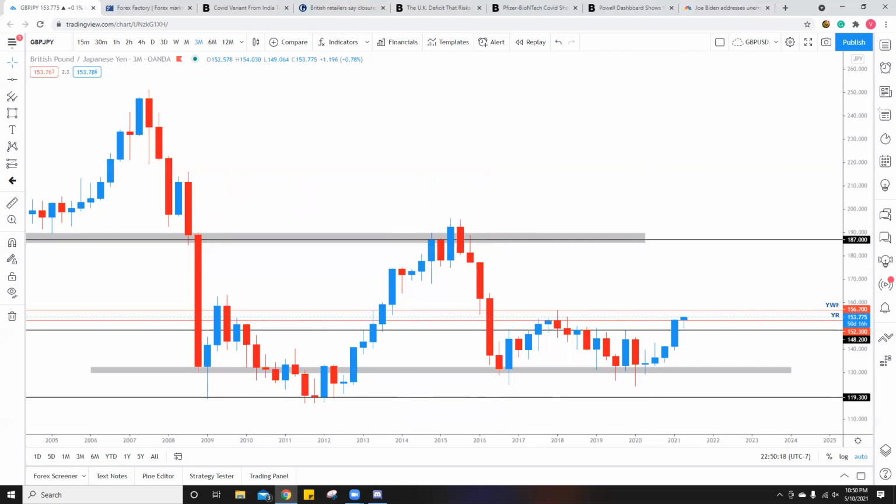Made a bottom wick rejection right into this level. And as you can see, this is the same level that price rejected. So you see a little bit of consolidation here. So that's the same level that price rejected and continued back down. Same thing here, top wick rejection. You see a break above, price fails to continue, comes right back down, and then respects this area as resistance after that. So once price broke above it with a lot of volume last quarter, it made that bottom wick rejection this quarter, and now it seems like it's continuing bullish. Seems like there's really nothing stopping it from continuing back up to 156.700 and maybe even a little bit higher into that 160 level to tap into these minor resistance levels that we see to the left.